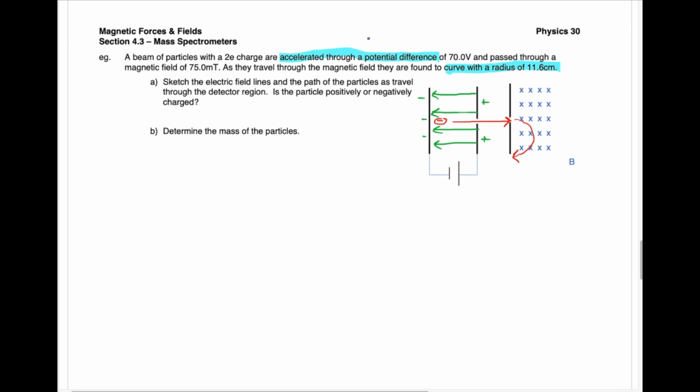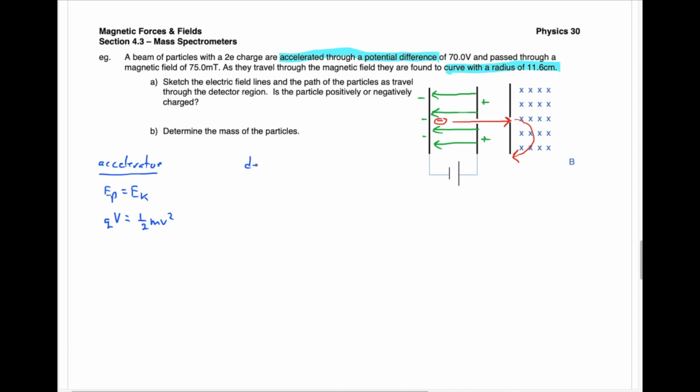Now to find the mass of the particle, we're going to be looking at our accelerator region here, and then the detector region. So the accelerator region, if I start for that first, our accelerator region is always conservation of energy. So I'll look at my potential energy, and I'll make that equal then to my kinetic energy. My potential energy will be Q times V, and my kinetic energy is going to be 1/2 mv squared. Now I have two unknowns in this one. I don't know my mass, I don't know my velocity, and so there's not much more I can do with this one at this point.